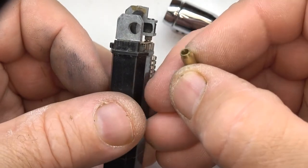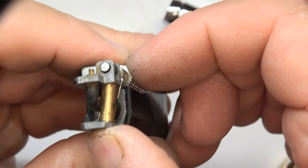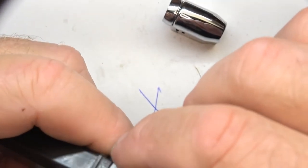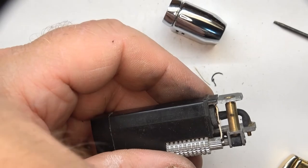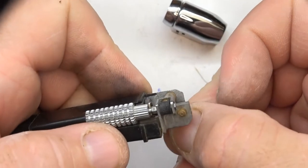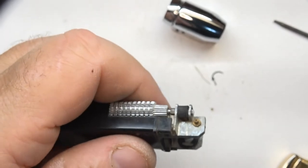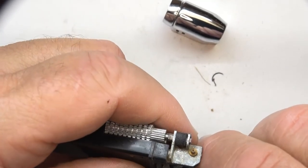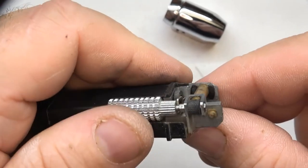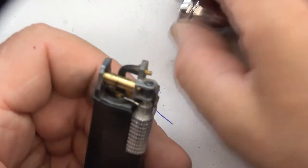We got to stick that back in there like this. There we go. Pushing in a little further, give us room to get that clip back on there. Let me try to push this with this here screwdriver. There we go. We got that on. We're good there. Everything should be good.